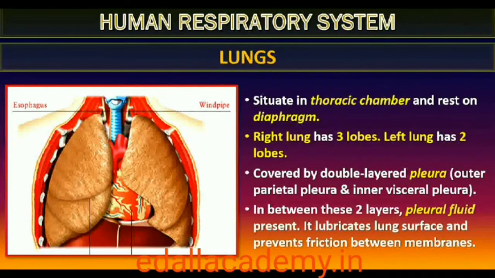The thoracic chamber is formed dorsally by the vertebral column, ventrally by the sternum, laterally by the ribs and on the lower side by the dome-shaped diaphragm. The anatomical setup of lungs in thorax is such that any change in the volume of the thoracic cavity will be reflected in the lung, pulmonary, cavity. Such an arrangement is essential for breathing, as we cannot directly alter the pulmonary volume.